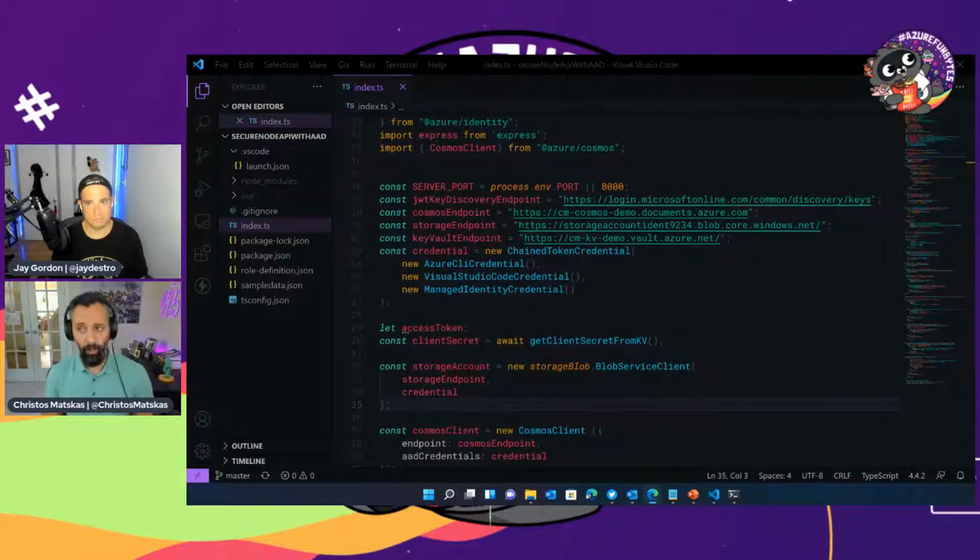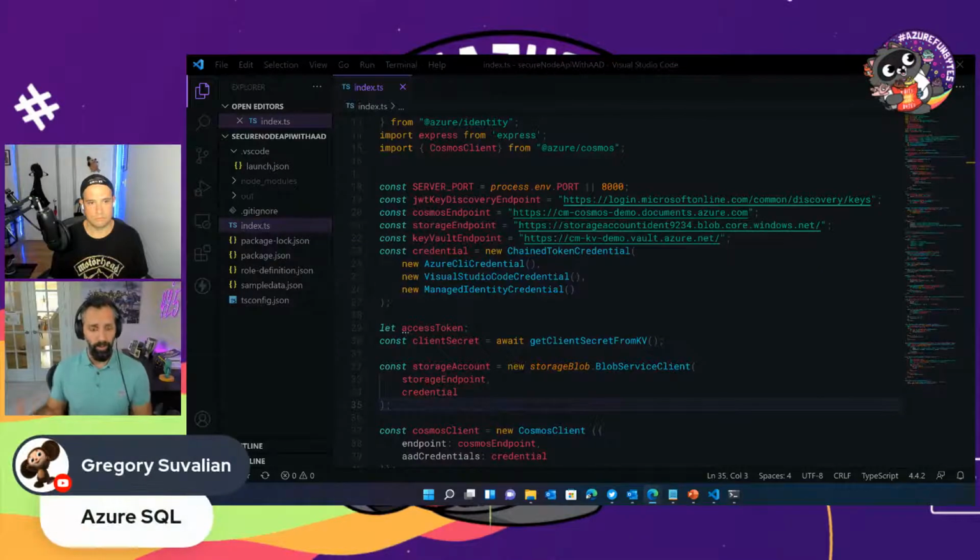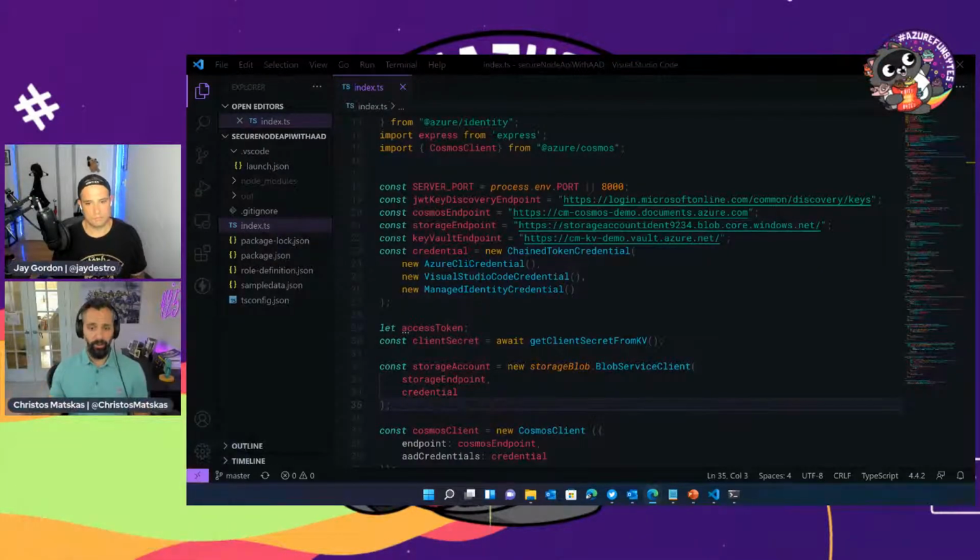In fact, if you are in .NET, and I was planning on doing a blog post on that, the MS SQL client library 3.0 and above supports the Azure identity out of the box. So you can say, I want to sign in with the default Azure credential, and then your SQL connection, whether it's through Entity Framework or whether it's directly through SQL client, it will actually inherit that information and will work out of the box.